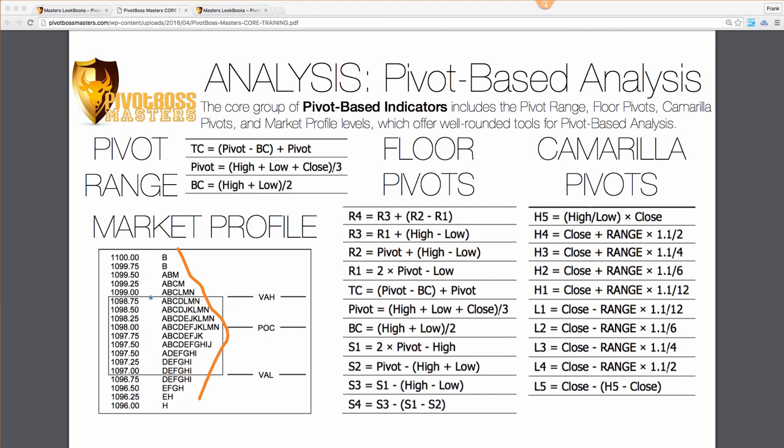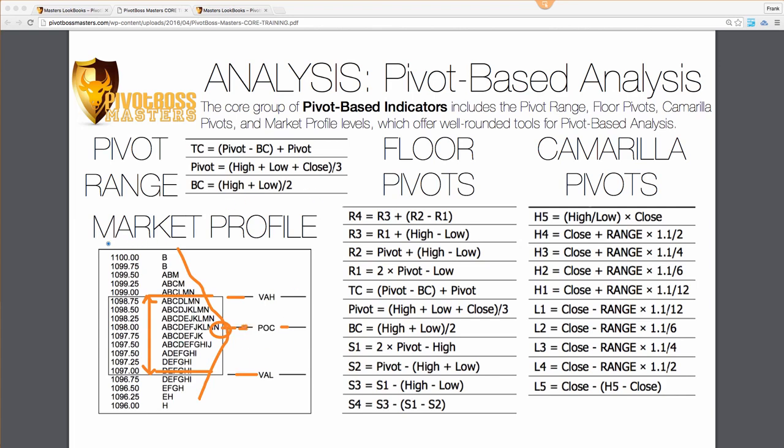And from that, you get a value area, right? Very similar to volume profile value area. And you also get the point of control, which is the tallest peak closest to the center of the range. And that is your point of control. And so now you have the value area high, value area low, and the point of control that comes off of that.